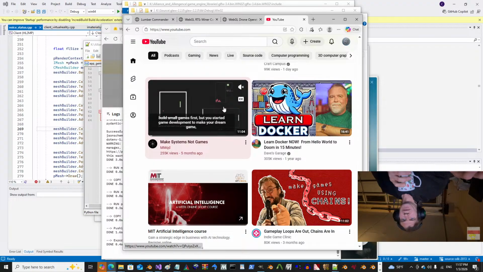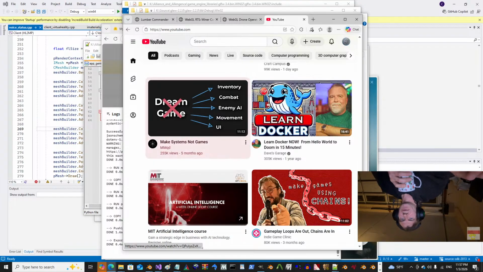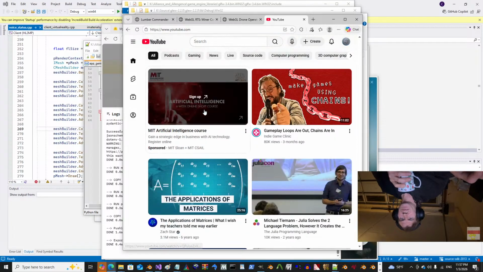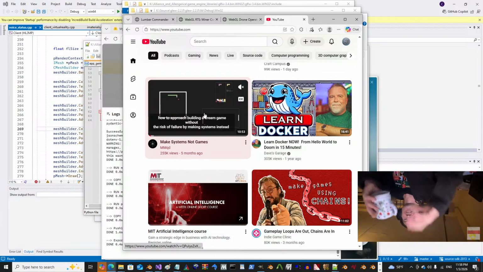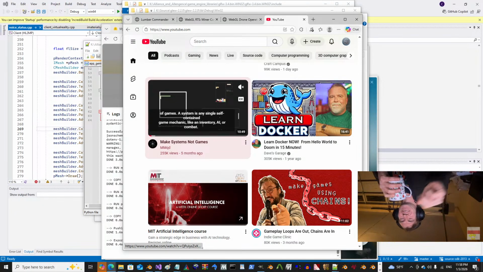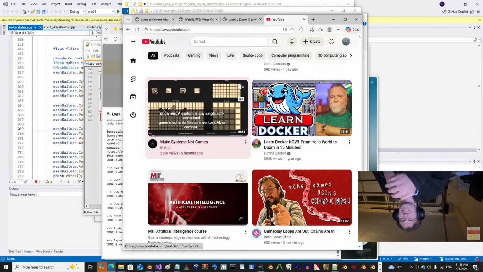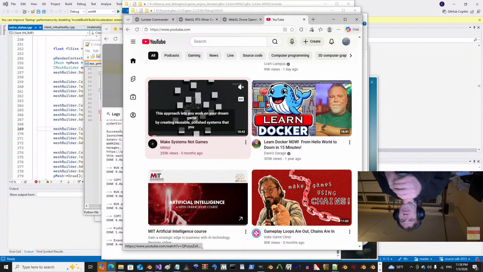Make systems, not games. This looks cool. I just want to watch this video just because Tetris is cool and these good systems, like Snake and Tetris. Imagine if you just merge these games together using WebGL, and Pong. There would be these three things going on, and everybody would almost understand what's going on because they know three games. And all you have to do is change the color: make blue for Tetris, make green for Snake, and make red for Pong.